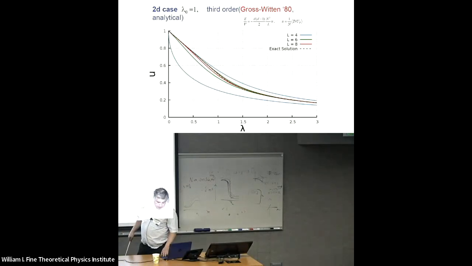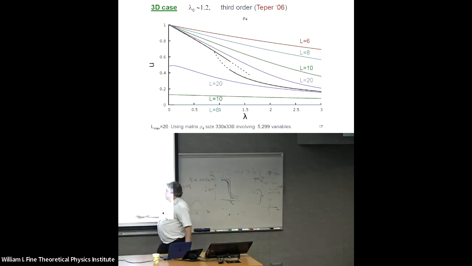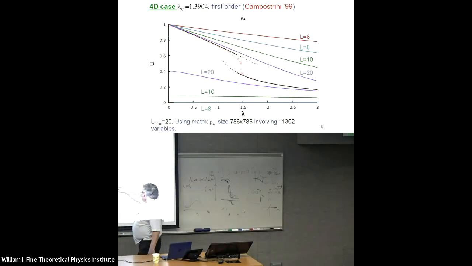As I said, it reduces to a single matrix model. So let's consider 3D. In 3D, these red dots are Monte Carlo results. These black are perturbative calculations, so we can ignore them. And these are the upper bound and the lower bound, obtained by taking larger and larger Wilson loops, so you approach this. At weak coupling, it seems to be very close to the upper bound, so that means that you have these zero modes. And here it is kind of in the middle, although it seems to be closer to the lower bound. And in 4D, you get a similar thing. QCD is here because at the lattice spacing, lambda should be small because of asymptotic freedom.